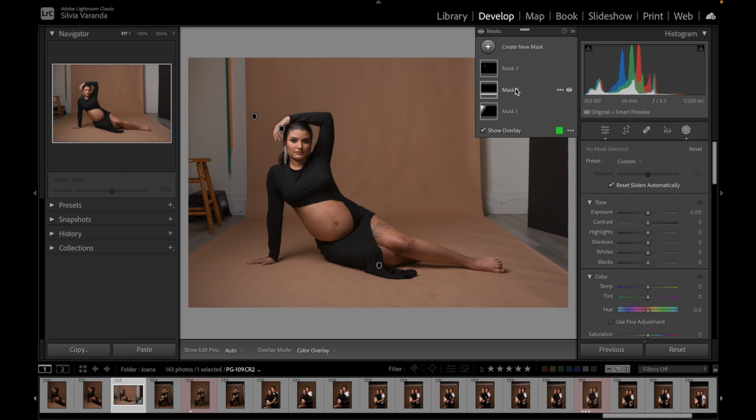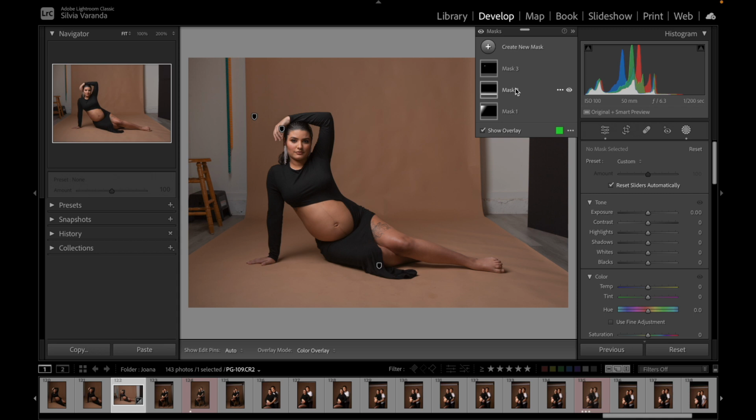And just like the previous video, masking is about changing something in the photo. So let's say I want to make her hair a little bit lighter. You want to bring more light to her hair, but you only want to apply the effect on her hair. So masking is about showing the place where you want to apply an adjustment and hiding it from the other places where you do not want to apply the adjustment.